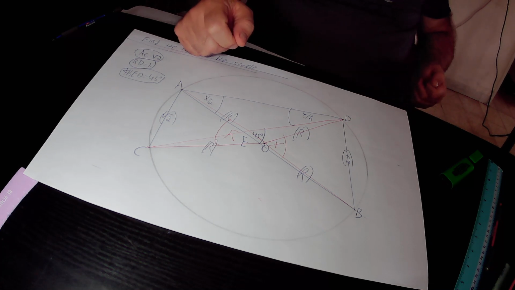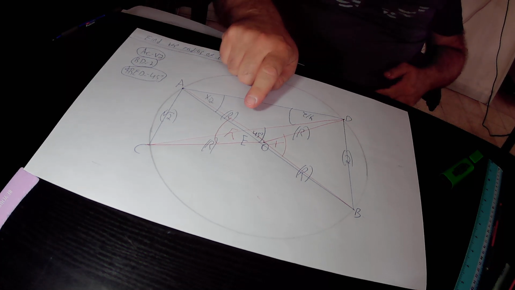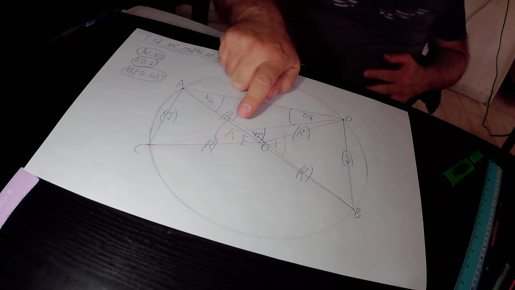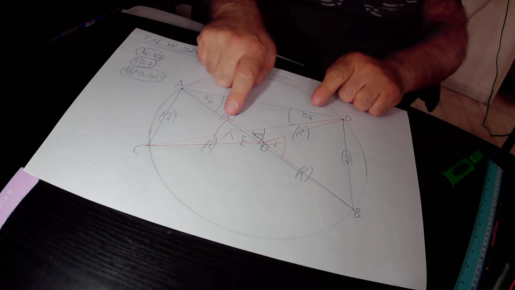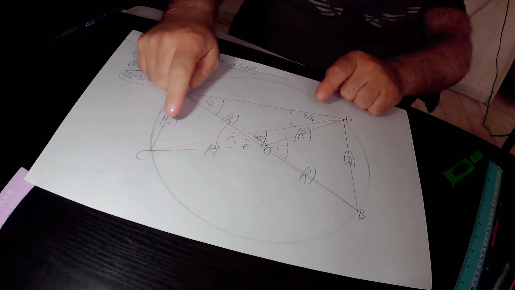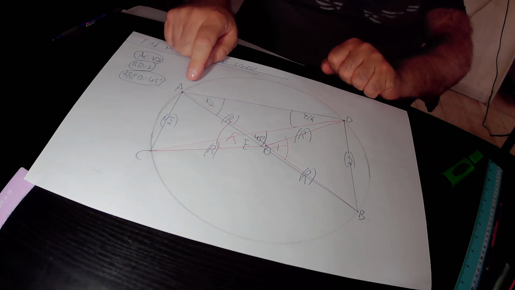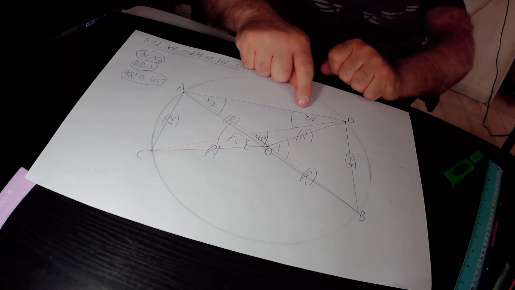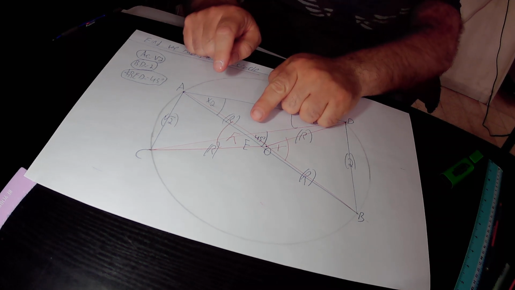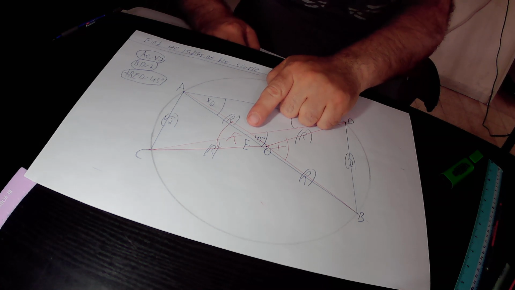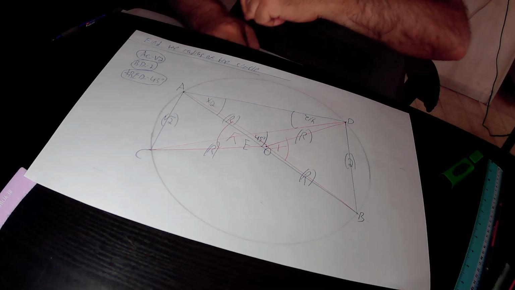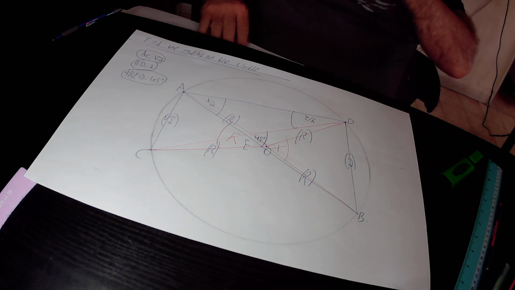Now, according to rule 13, the size of center angle AOC must be twice as large as the size of this peripheral angle ADC. Why? Because both of those two angles are subtended on the same chord called AC. You know that the size of peripheral angle ADC is 1 over 2 y, and therefore the size of the center angle AOC must be equal to y, according to rule 13, because both of them are subtended on the same chord called AC. Okay?